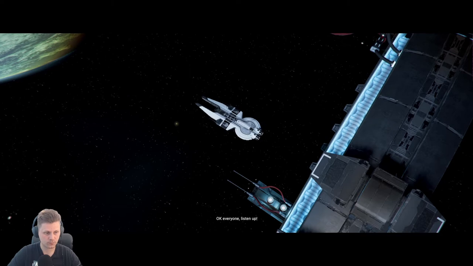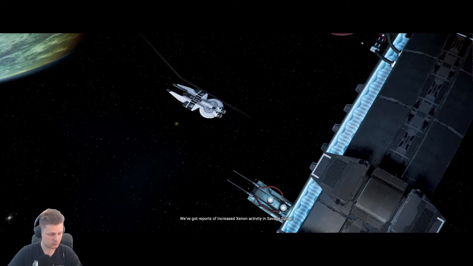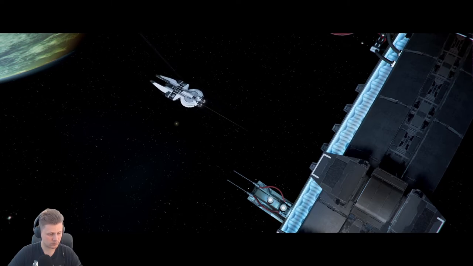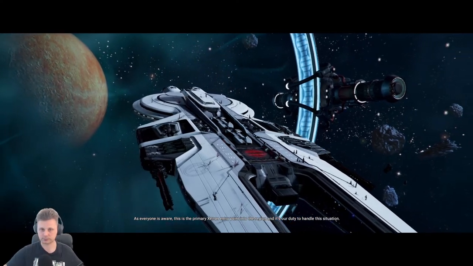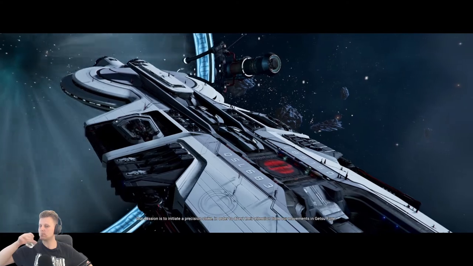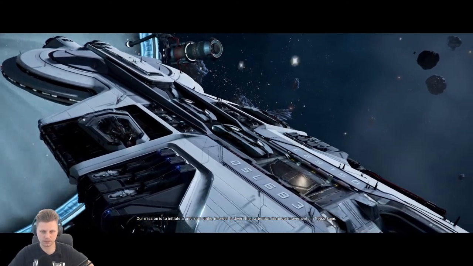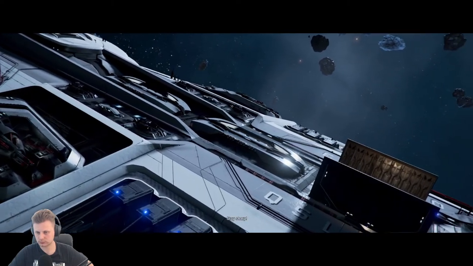Okay, everyone, listen up. We've got reports of increased xenon activity in Savage Spur 2. As everyone is aware, this is the primary xenon entry point into the region, and it's our duty to handle this situation. Our mission is to initiate a precision strike in order to divert their attention from our movements in Getsufun. Stay sharp.